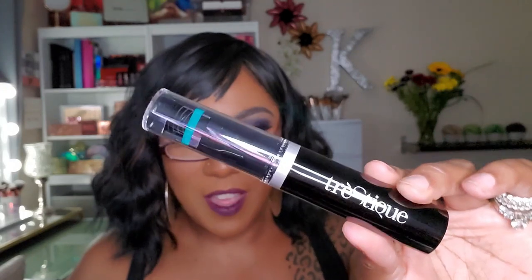First item is the Trestique Good Vibes Mascara — a curler and lash enhancing mascara. That looks familiar; I think I got this in a Boxycharm before and gave it away. This time I'm going to keep it and try it. It has a curler attached, and since I'm kind of scared of lash curlers I probably won't use that part, but I'm definitely going to try the mascara. Happy to have another chance to try it. This mascara retails for $25.